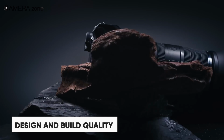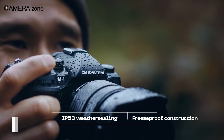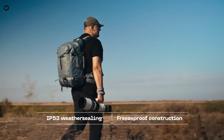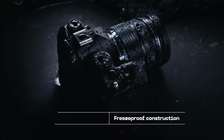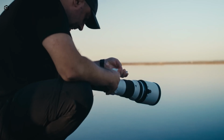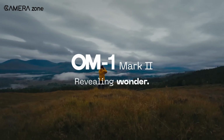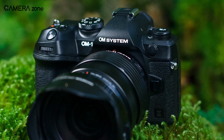The OM-1 Mark II inherits the rugged construction that made its predecessor a favorite among adventurous photographers. However, it takes durability to new heights with improved weather sealing, ensuring reliable operation in the harshest environments. You'll appreciate the added touch of refinement in the ergonomics, with rubberized dials providing a tactile feel that enhances control and precision. While both OM-1 and OM-1 Mark II share a similar tough-as-nails persona, the Mark II's design caters to those who demand uncompromising performance in the field.